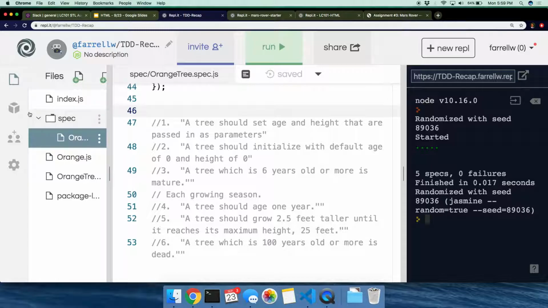And if you're writing number 5 and you haven't done it yet, only write that first line. A tree should grow 2.5 feet taller each year, right? That's your first test. And a test after that would be, shouldn't grow after 25 feet.